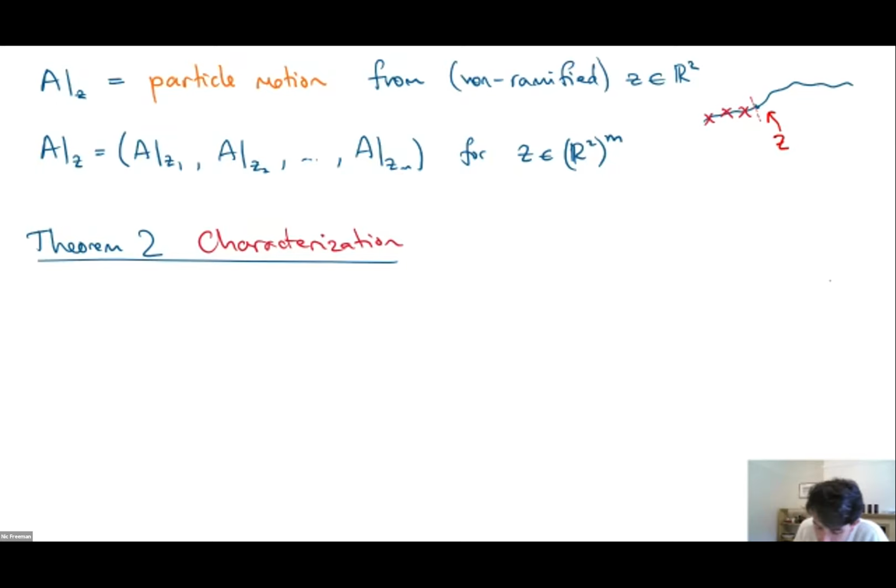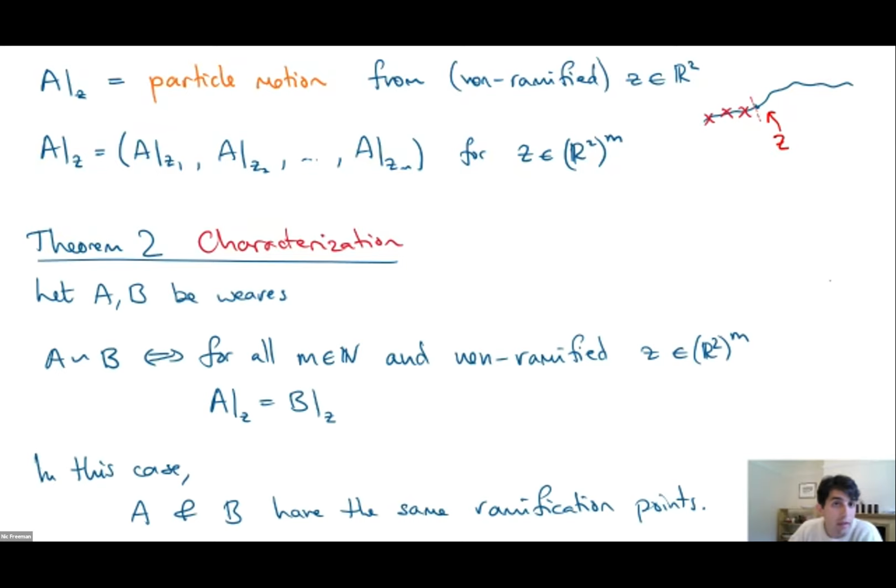I can then think of particle motions from multiple space-time points, of a finite set of space-time points. Now, what my characterization theorem says is that the particle motions from finite sets of space-time points characterize weaves, but at the level of equivalence classes. They do not characterize at the level of webs and flows. They characterize at the level of equivalence classes of weaves. And you don't have to worry about this last statement. This is essentially coming from the bit that I've skipped. Ramification is the mechanism for making sure that this operation that I've drawn as a diagram is well defined, but that is not necessary really to make sense of the theorems.